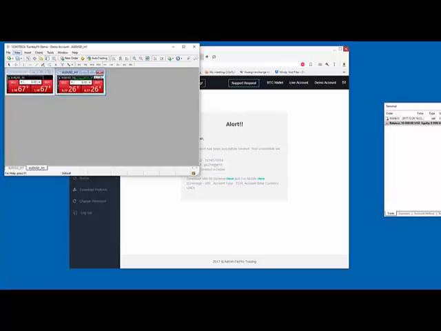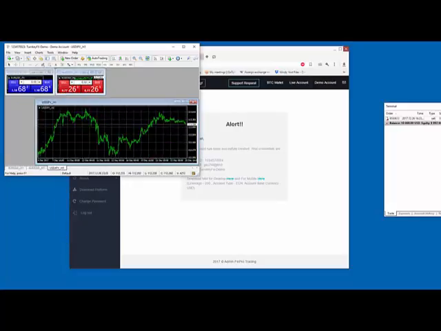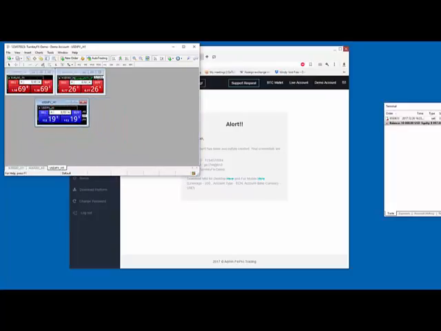Then I'm going to go open another chart, and this time I also want to watch the USD JPY pair. I'm going to open the blinky box, close up the chart. Now see, you can put as many of these teeny itty bitty charts as you want, because we're not watching charts in here anyway, right?